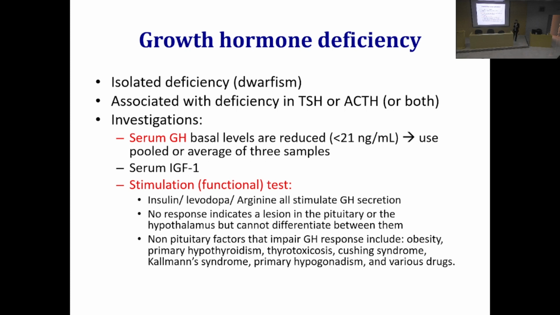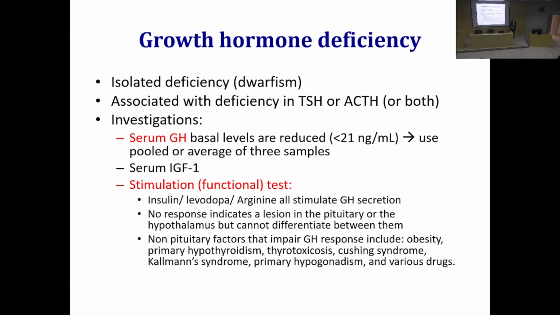But if you're going to check growth hormone levels, make sure that you take multiple samples and maybe you can pool the results together. Like I said, because growth hormone fluctuates and it is less reliable in a sense, but we can increase the reliability by taking a pooled sample, by taking multiple blood samples. But you can understand that this could be inconvenient, so you can replace this with serum IGF to assess if there is really deficiency or not.